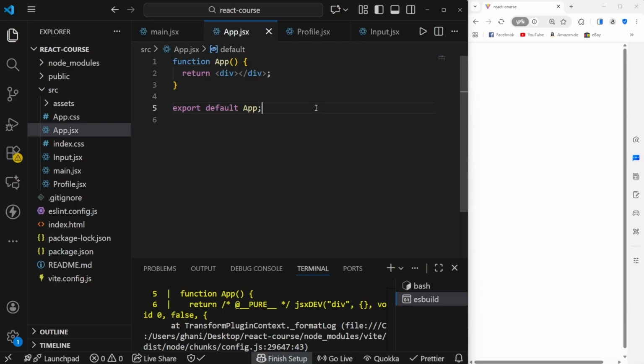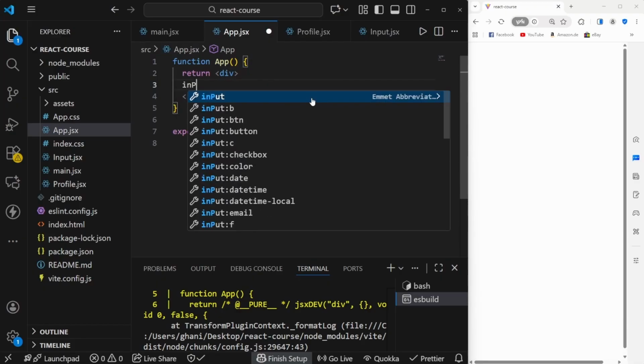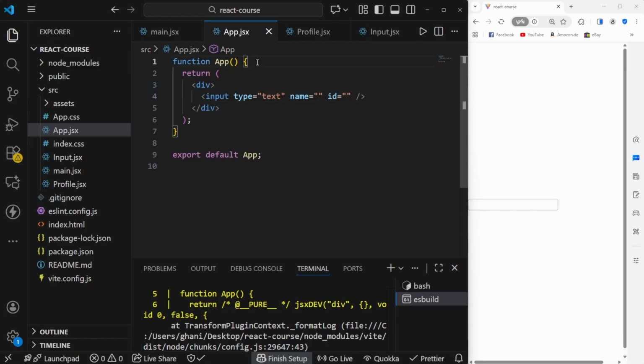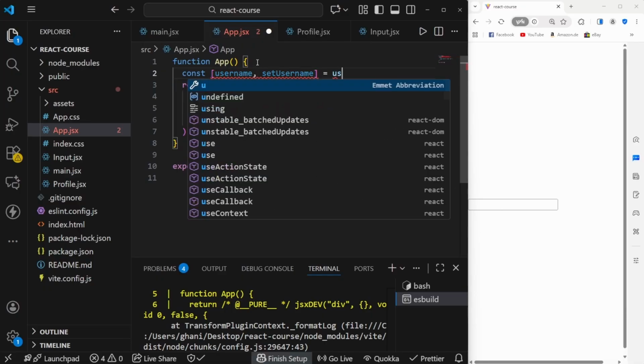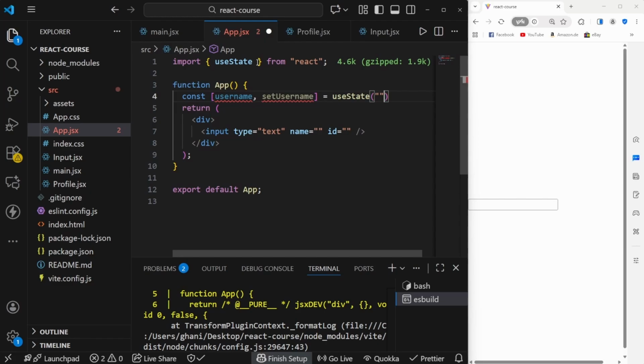Let's understand events in React. And we've already gotten to know one of the events, and we can take a look at that one really quick. So if we have an input field, for example, of type text, we could create a state. So we can say that this input field is, for example, responsible for getting our username. So we have username and setUsername, which is going to be equal to useState. We are going to initialize the username with an empty string, like so.